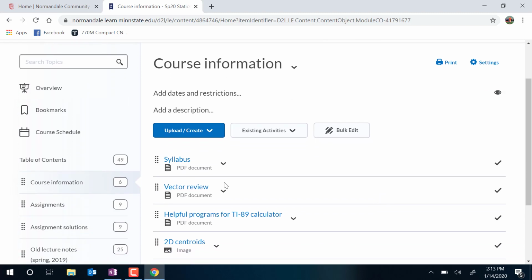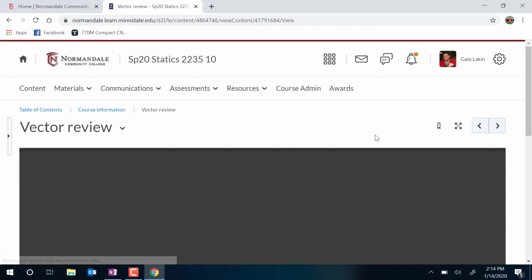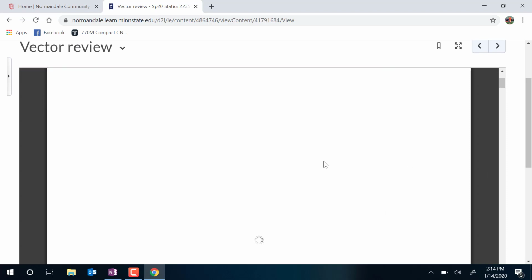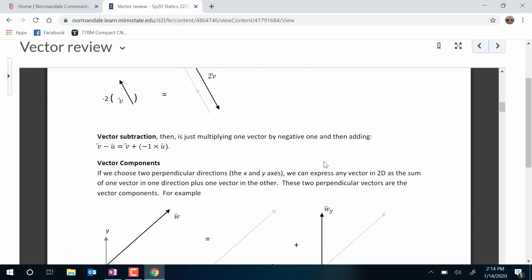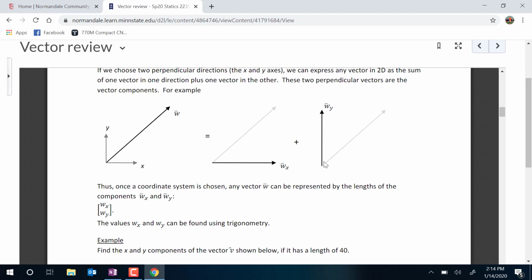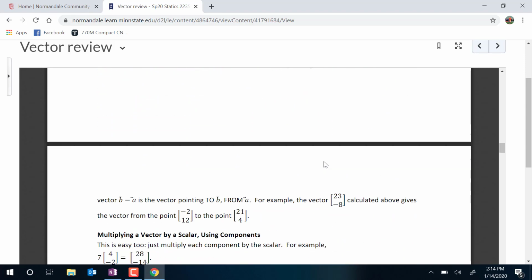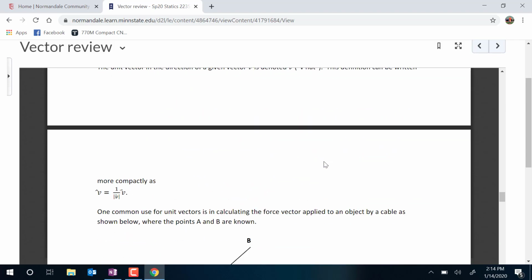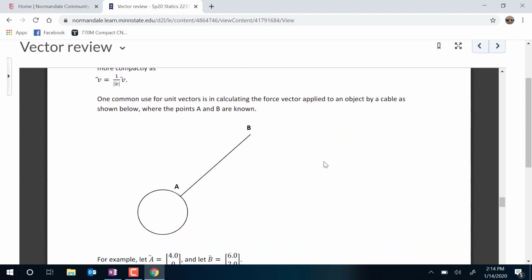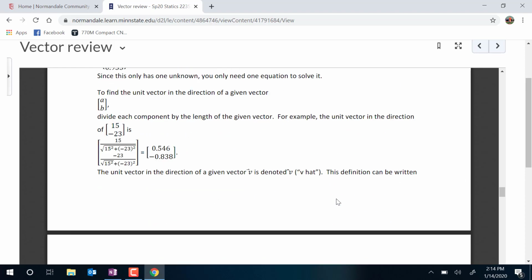Okay, and finally, the main thing, oh no, one more thing before the syllabus. The vector review, this is what the assignment for today is going to be based on. So it's just kind of like a little book chapter or whatever about the kind of vector calculations we're going to do, a refresher about what it means to have vector components, and so there's all that in there. And then there's 23 or something problems. I'll probably give you about the first half assigned today, and then the next half assigned next time.